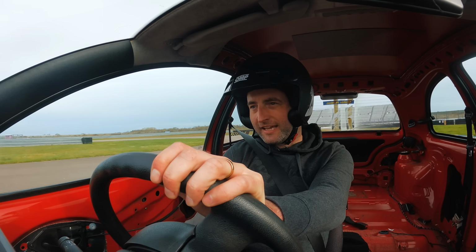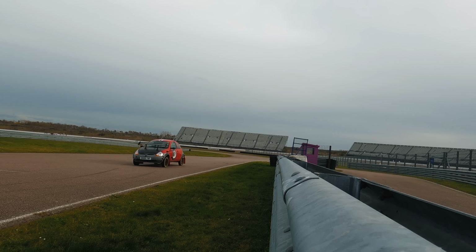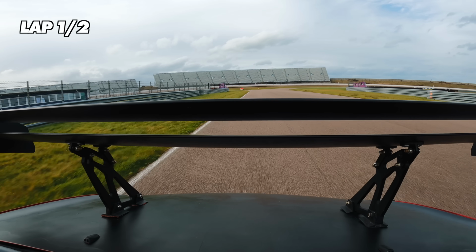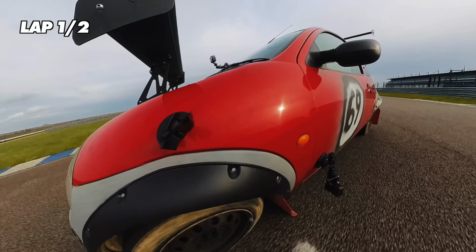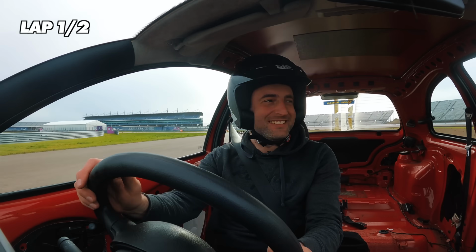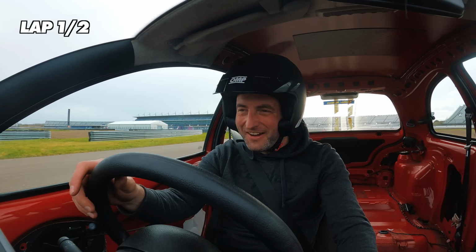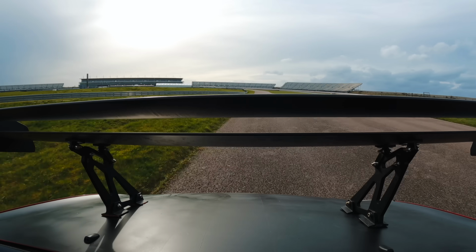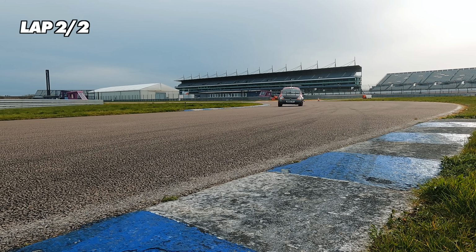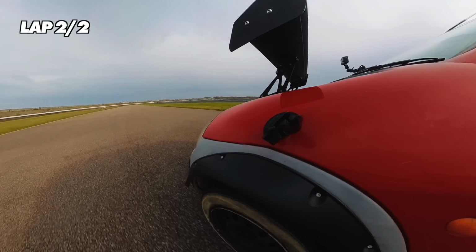Scott was up first. Okay, here's my first push lap. Can I go flat through turn one? Meow. He starts his lap. It turned out that Scott couldn't go flat through turn one. He had an off. He's only got one lap. No, I've wasted a lap. What's happened to Scott? There are errors creeping into his game. I know. I think I've got too much downforce on the front, not enough on the back. Bad exit, run on the grass.